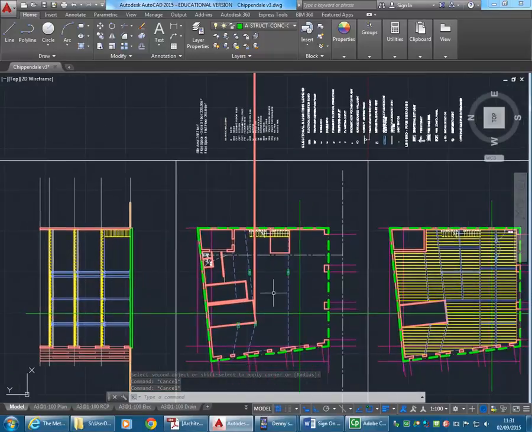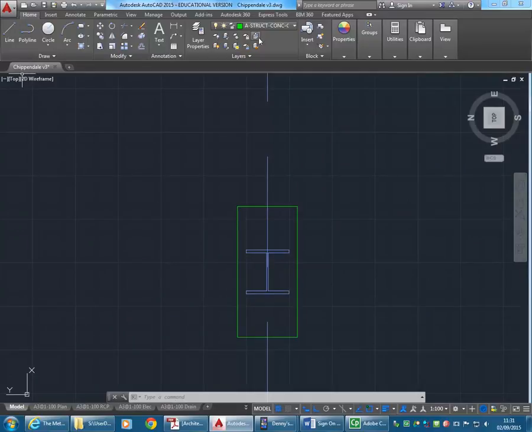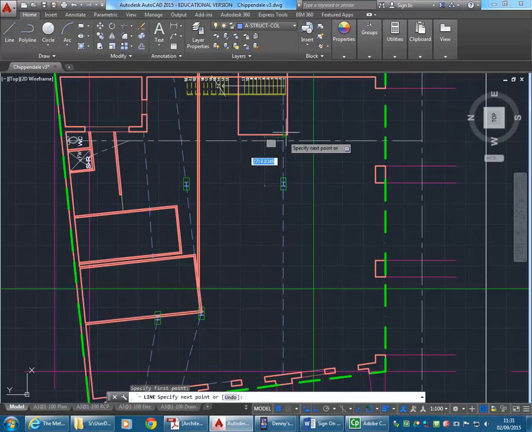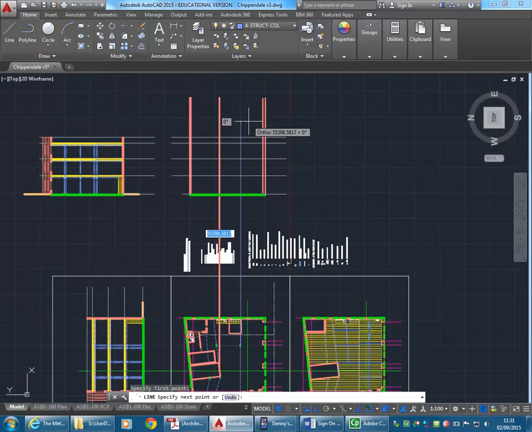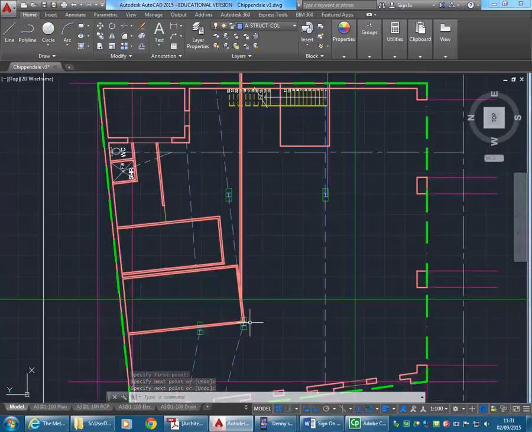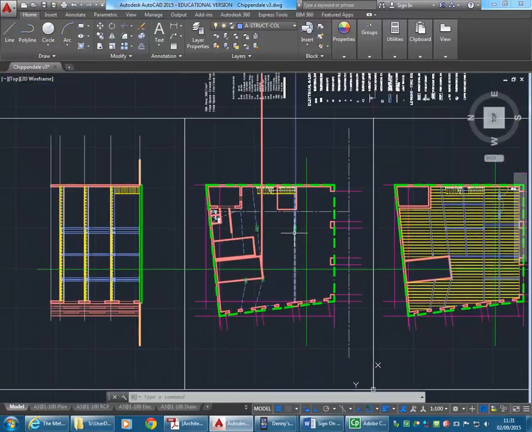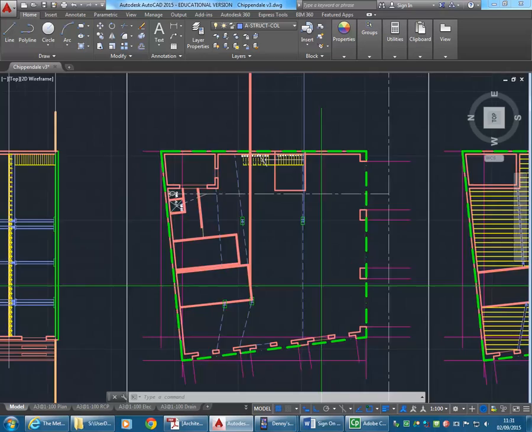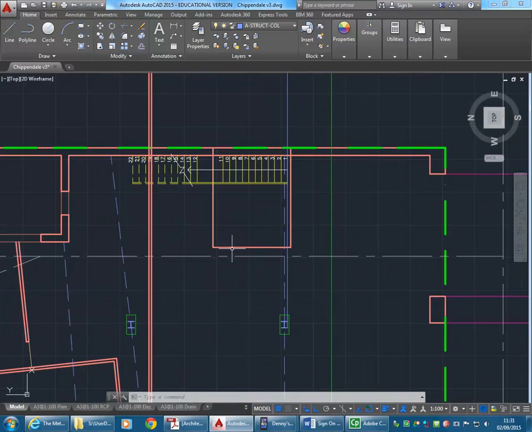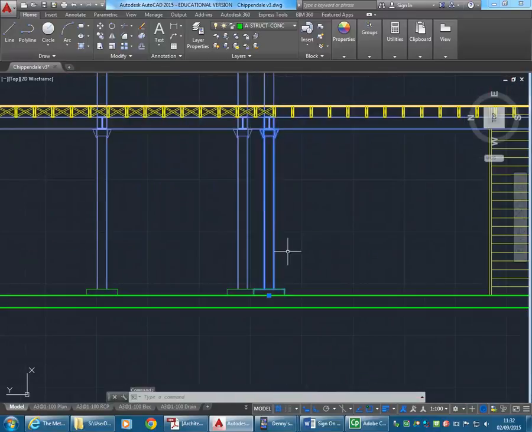So then the columns, looking at these in plan, they'll look a little different, but you can again just locate them, often with a line. So think about what you'd see in the section view. You wouldn't see this column because it's behind the wall here. So it's really just that column that you'll most likely see. And so then you can just copy one of these across.